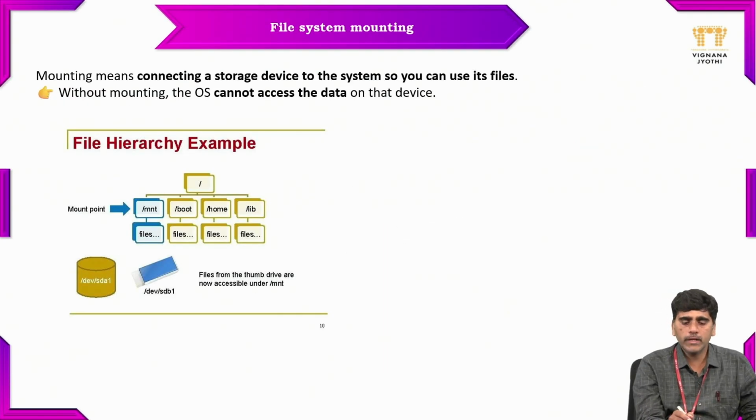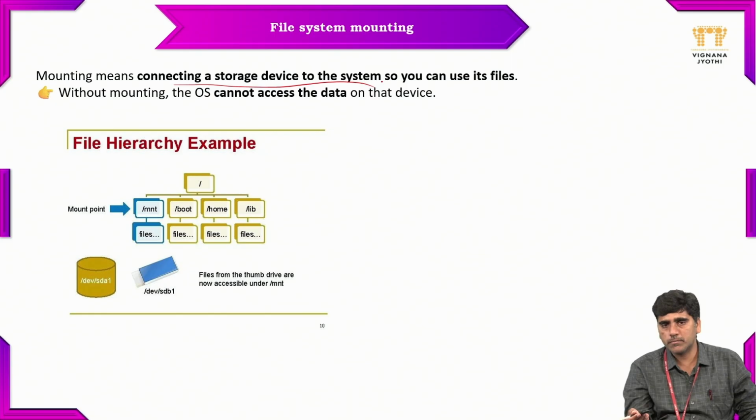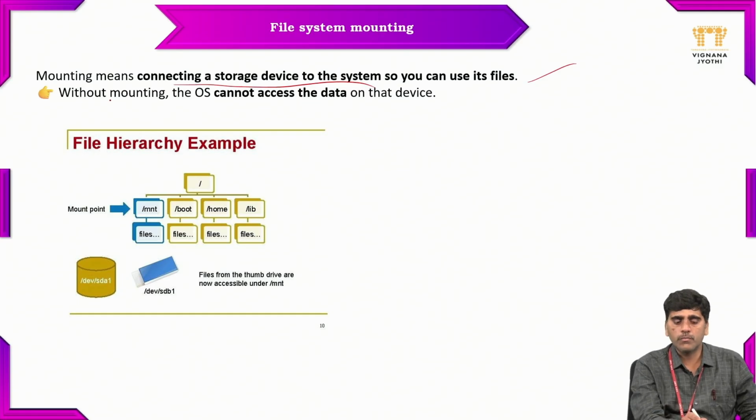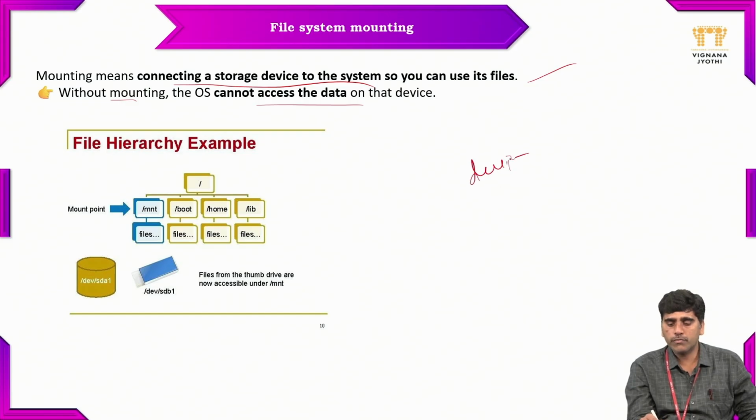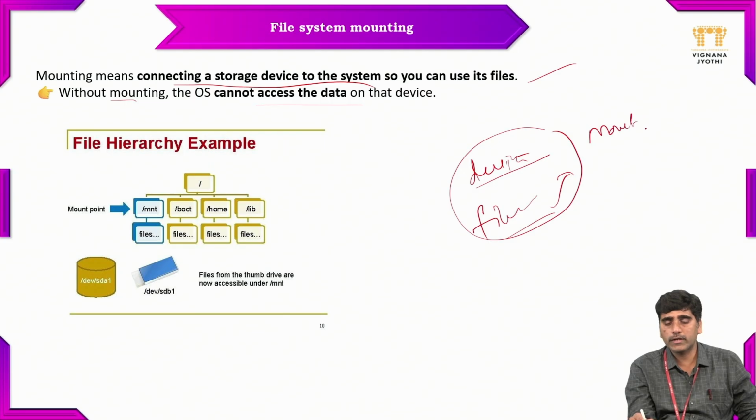Mounting means connecting a storage device to the system so that you can use its files. Wherever you are storing all the files, that can be used to access the particular files. Without mounting, the OS cannot access the data on the device. You know the device, and you know the file and in which device it is stored. Then you can do the process of mounting. So you can create the mount point, and through that mount point you can access it.